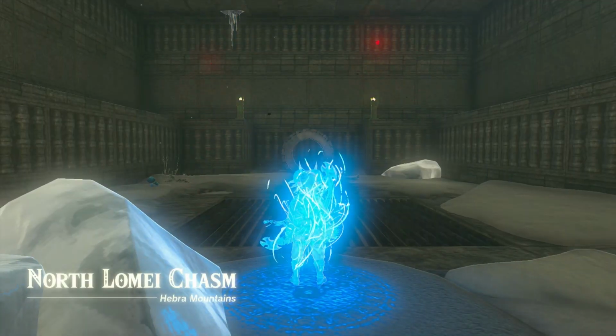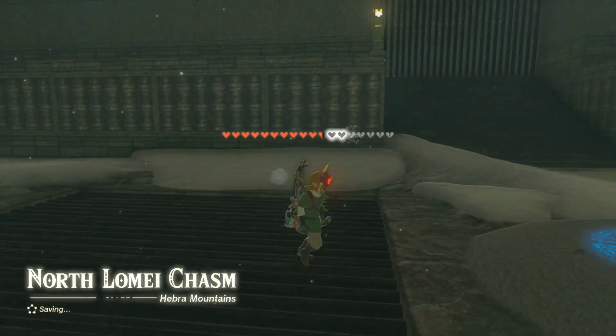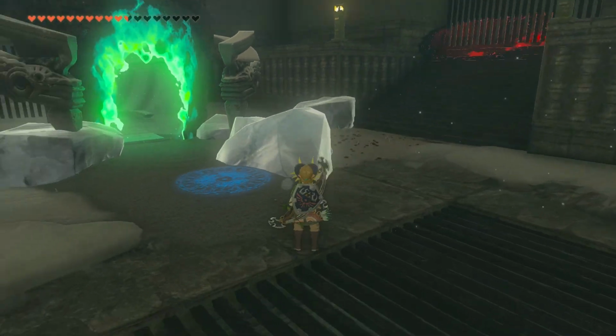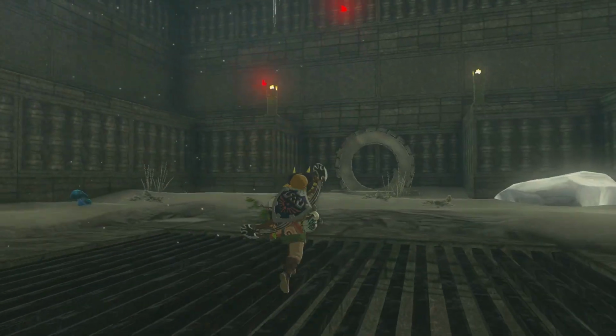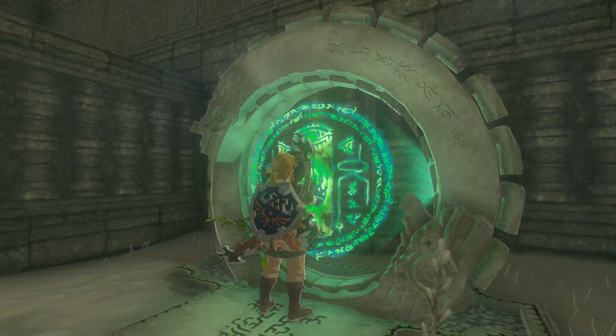Okay, so we got the maze over here. Now, we already made it over here because we got some shit from the maze. I can't remember. Oh, because we did all the shrines over here. That's why we made it. Oh, look, it's Gloomhands. But right over here is how you activate the maze.